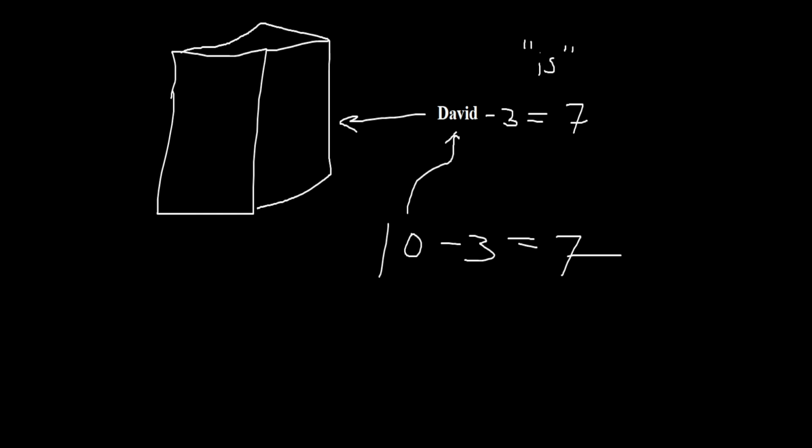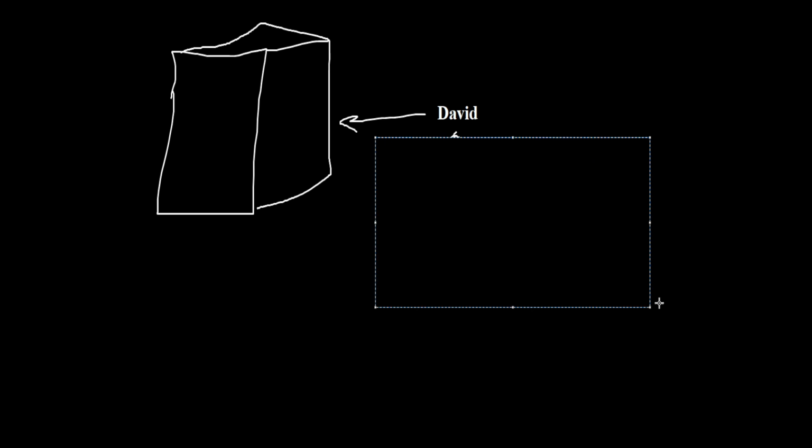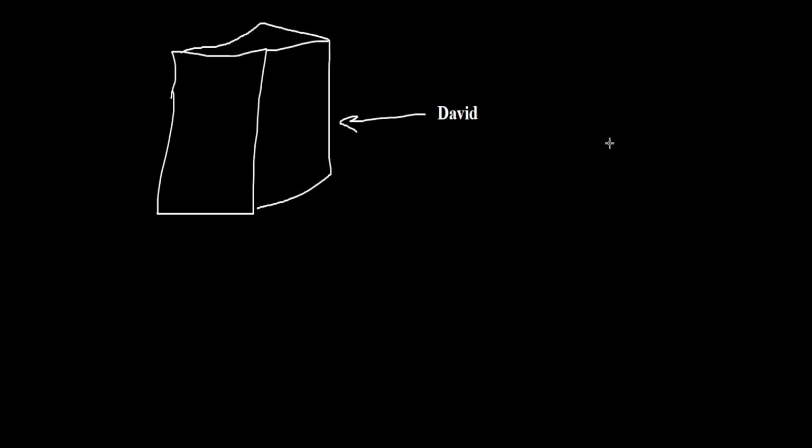But if I was being particularly mean, I could not tell you any of that. And if I don't tell you any of that, then how are you supposed to figure out what that number is? That's not very nice. So let's say, for the sake of argument, that I want to make David really complicated, right? All right, David in the box. By the way, if your name is David, I'm sorry if this is a weird one for you. I just picked a name at random.